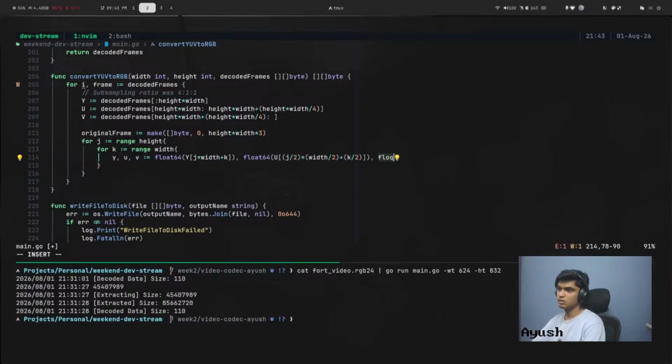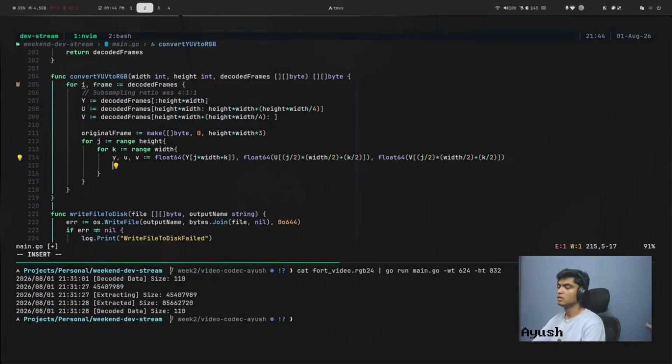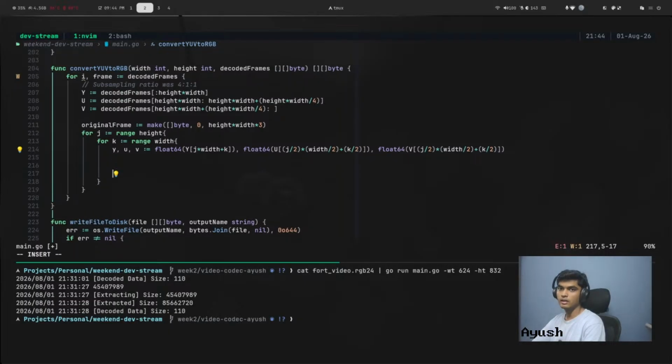Yeah, float 64. Okay, nice. We have all of this. Now we can calculate the RGB values.